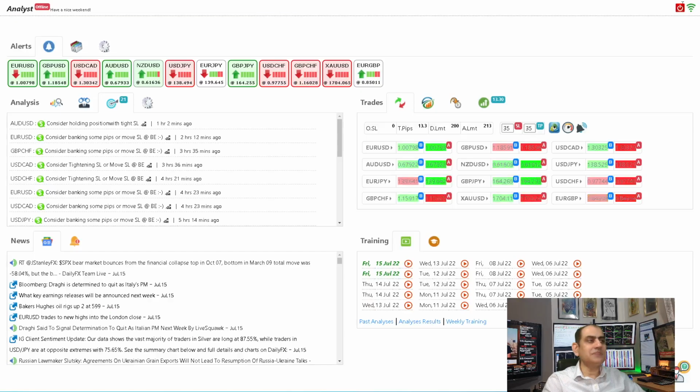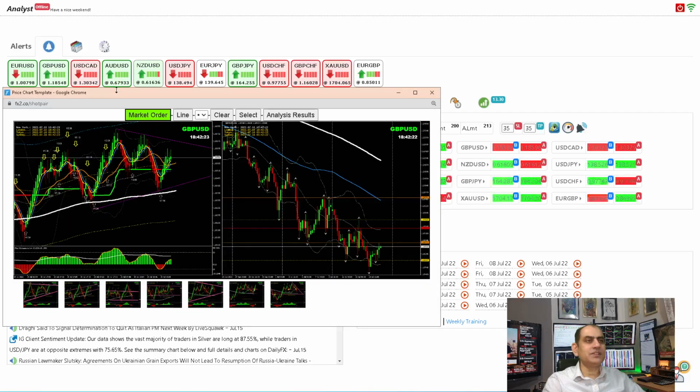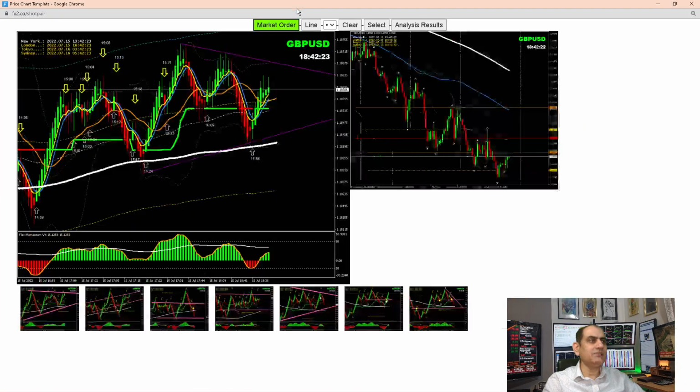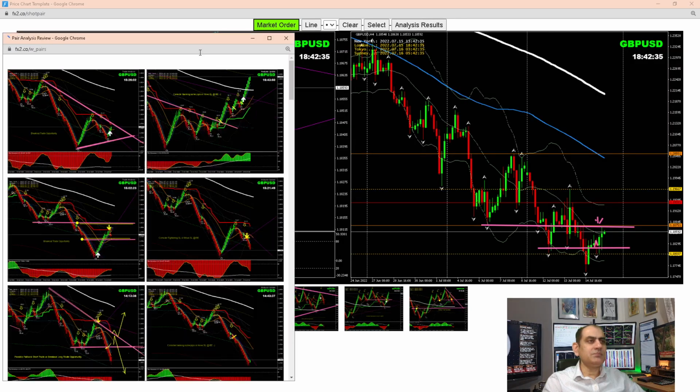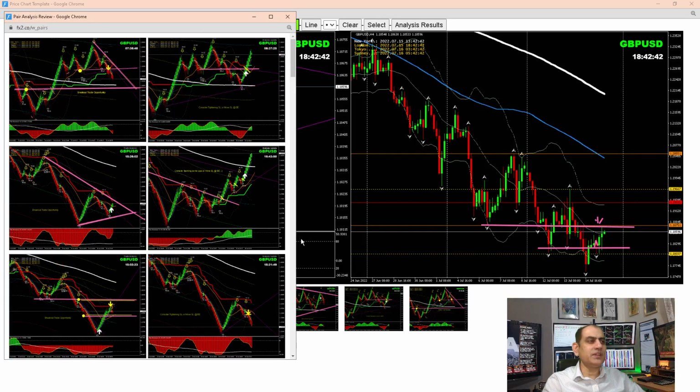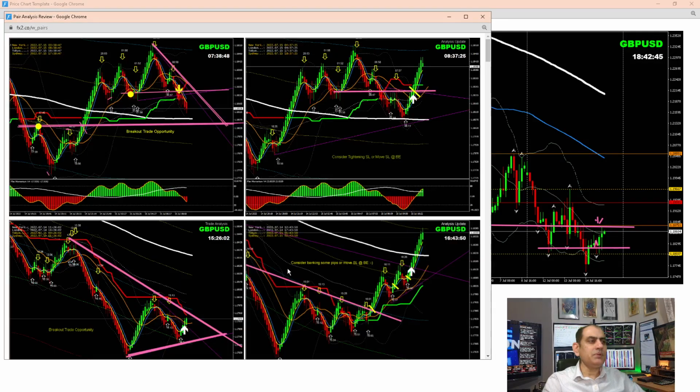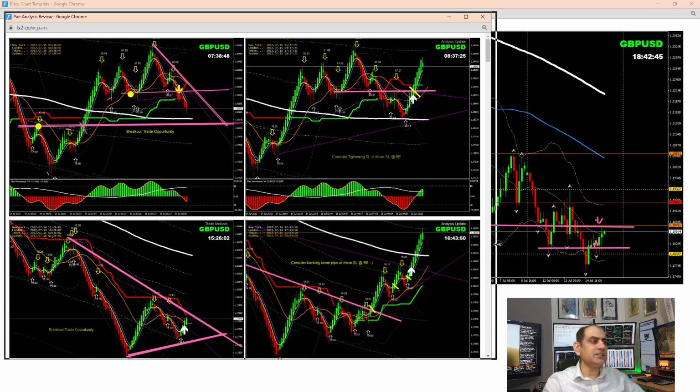Pound dollar, we didn't have any good trades today on pound dollar. Even if you look at the 4 hour chart, we haven't seen any big moves, but our bias developed long. As you can see here, price respected here, and we were expecting some long trade here, but as you can see here, price keeps respecting this resistance level. So we haven't seen any big move, and I believe we have only one small trade this morning, but we had a nice trade yesterday, guys, as you can see here.